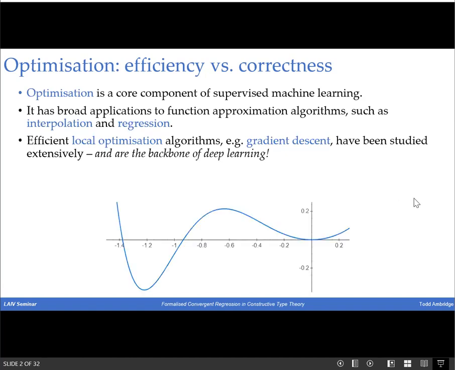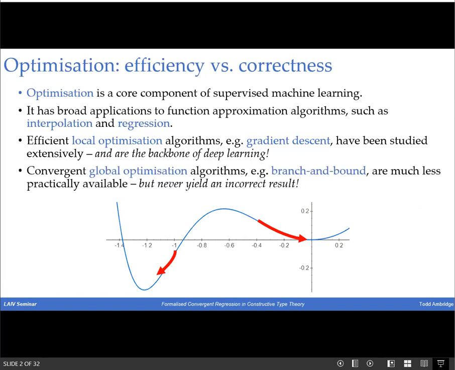But in a very naive sense, the theoretical guarantees given by such methods are not always ideal. We have to tune the algorithm very specifically, rerun the algorithm, but we always have the chance that we can discard the best solution. Meanwhile, global optimization algorithms are nowhere near as practically available or efficient, but they never discard the best solution. That's their modus operandi.